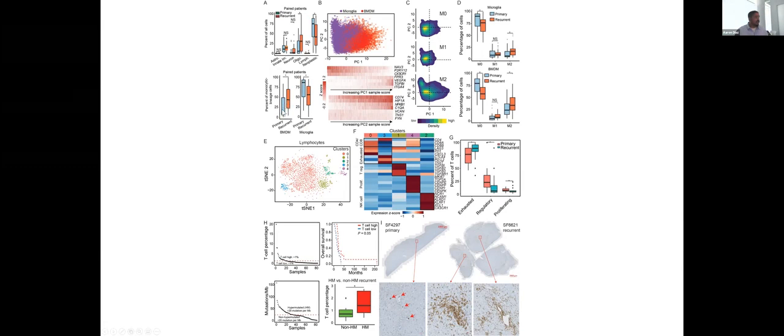We do, however, see, if I can direct your attention to the bottom part of panel A, an increase in monocytic lineage cells, which are derived from peripheral blood, as opposed to CNS resident microglia, which are the other main component of innate immune cells in the tumor microenvironment. So an influx of myeloid cells from peripheral blood and an expansion of the mesenchymal phenotype, two phenomena which go hand in hand both in our data and others.